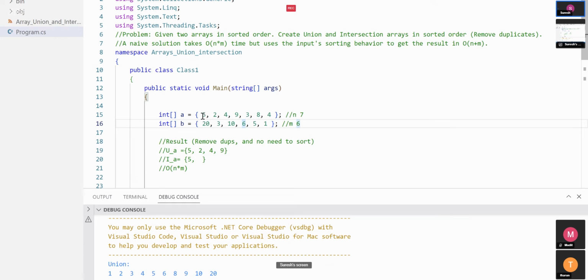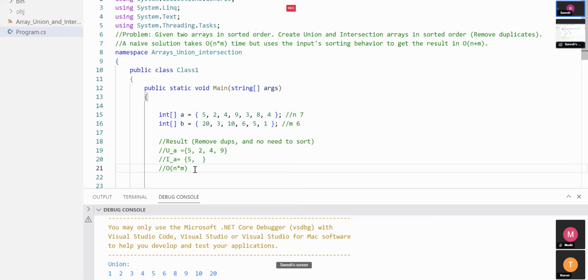Of course, the problem here is another. There is a hidden thing here. It's not only 7 into 6. Probably you can take it, but there is one more thing here. You need to scan the union array as well. Before putting any element, let's say you want to put 9, since this is not sorted, 9 could be here, 9 could be in the middle, we don't know. So before putting 9, you need to scan these numbers as well, isn't it?